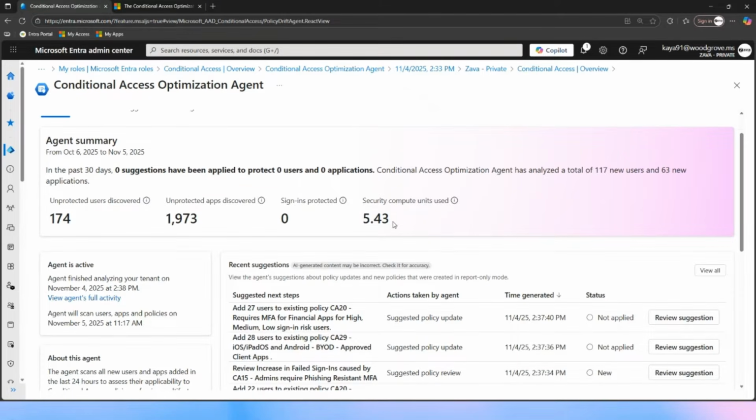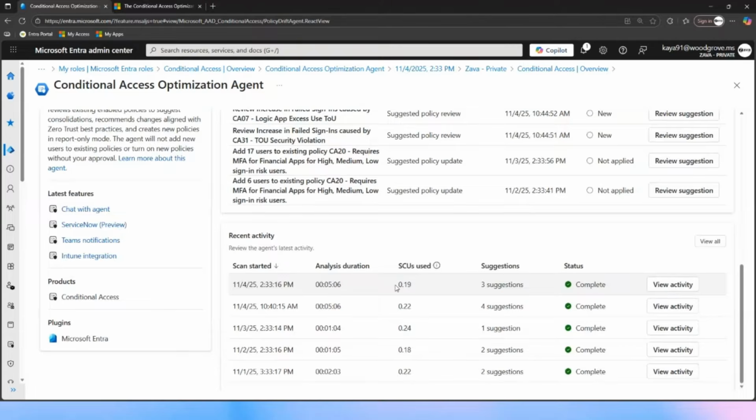That's actually a good place I should have perhaps started with. To use this, you need Security Copilot, which requires some sort of sign up to have at least one SCU provisioned in your tenant. And that's what allows all of this to run. But the CA agent itself, as you can see down here, these are per run. It's very minimal SCU usage. So if you just want to evaluate this agent, you won't necessarily need to provision a lot. Some of the agents are a bit more SCU intensive, but we're always looking to optimize those over time.